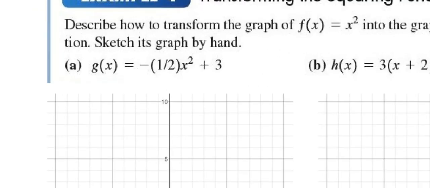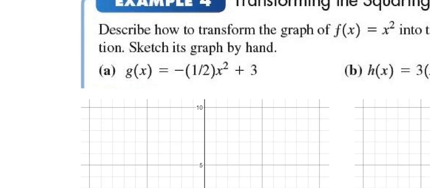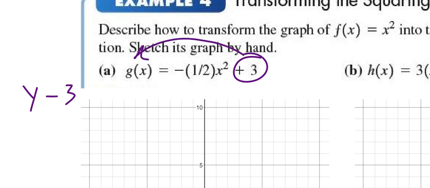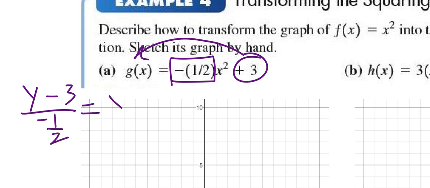Okay, so describing these things, it would be nice if we could put this thing into fireproof form. Take a look at it. So what would we do with this thing? Subtract it over. Okay, what about this thing? Divide. Okay. So there are 3 things going on here. Can you tell me what they are?